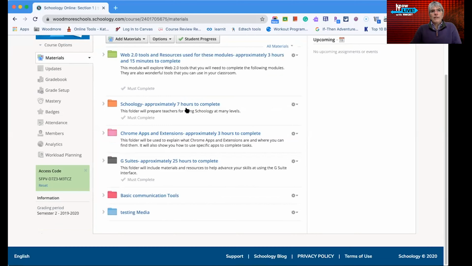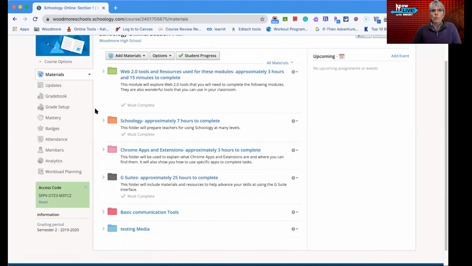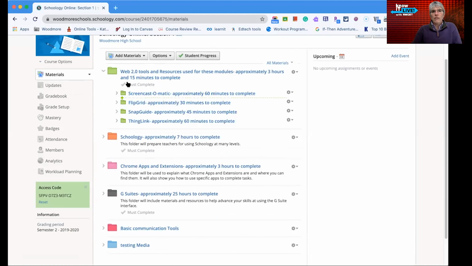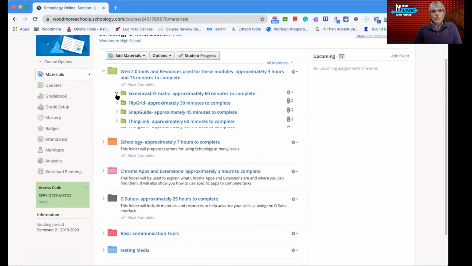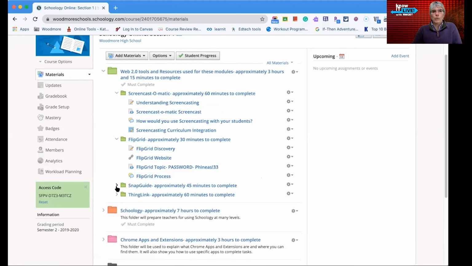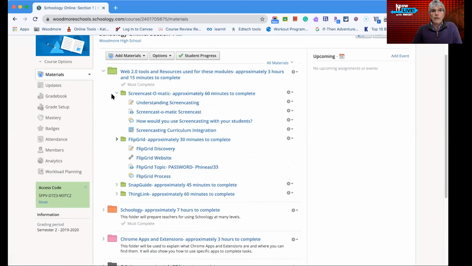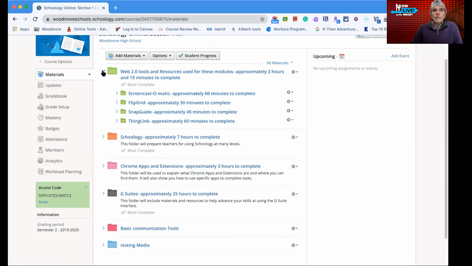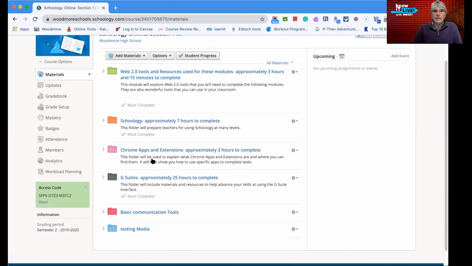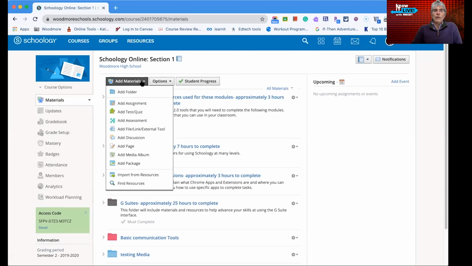So the first thing that I do, as you can see here, I always create folders. This is like in Google Classroom when you create the topics. So I'm creating a folder, and then I have folders within those folders that show exactly the navigation of how you're supposed to complete these things. Sorry. So I'm going to start all of this from the basic step. Again, this is the materials, this is the curriculum, this is how you do it. Now I'm going to go to add materials and I'm going to add a folder.